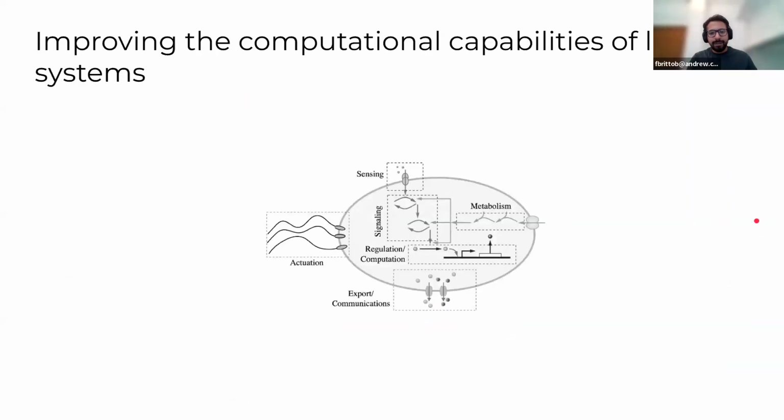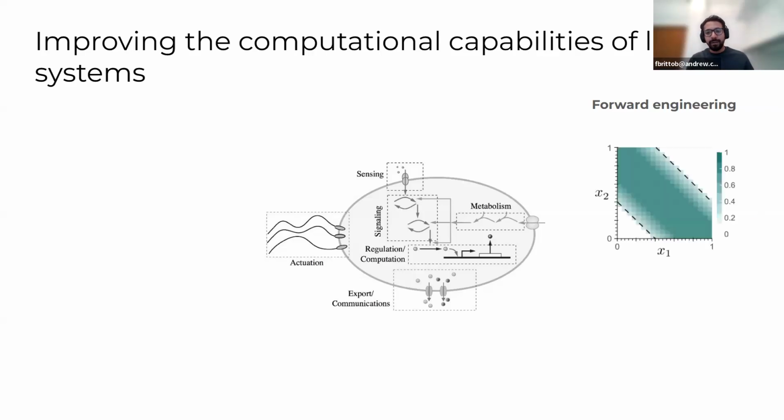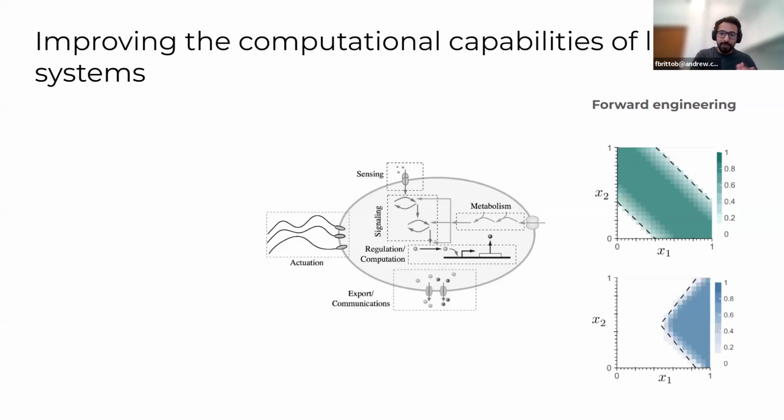Yeah, and just to finish, I want to give some insights into some thought-provoking applications of this system. What we do right now is forward engineering, right? What we want to do in the future is to build nonlinear classifiers, which are a little bit more complex than the ones that I showed you before. We have shown that this could be done using the same reactions that I showed, molecular sequestration in particular, and it is a matter of time to get this experimentally.